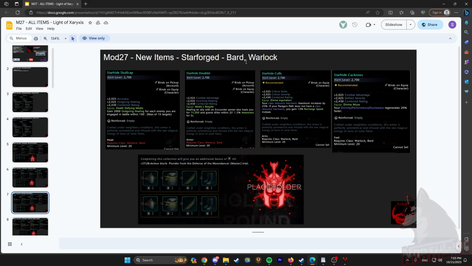That's what I realized when I was going through all these documents. If you look at the bard, for example, these Starhide cuffs, your class resource mechanic maximum increases by 25%. If your Paragon pet does not have a class resource mechanic, you gain 12% recharge speed instead. Okay, then we have Starhide Cock Crows. Divine Muse. Your divinity / performance / soul weave regenerates 20% faster. I don't know. Let me know in the comment section. I'm not really good with all the classes.